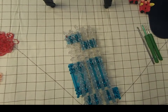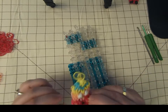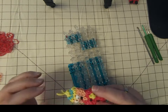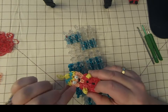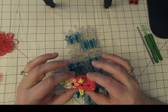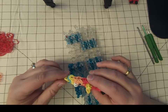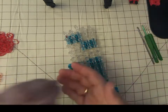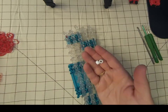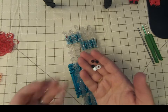Hi, this is Kate from Izzalicious Designs, and today I'm going to be showing you how to make Cartman from Southpark. The colours that we're going to need are yellow, blue, a flesh coloured band, a red coloured band, and black. You're going to need a couple of clear bands as well, two white pony beads, and three little e-beads, which will be black.